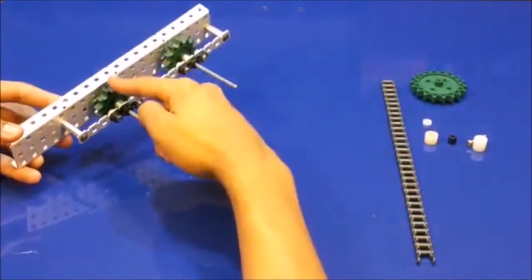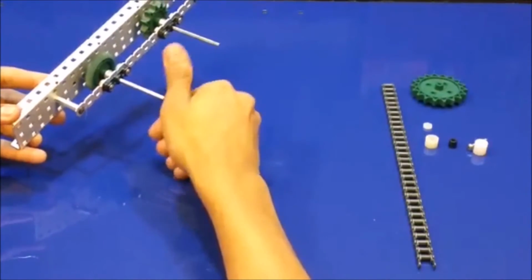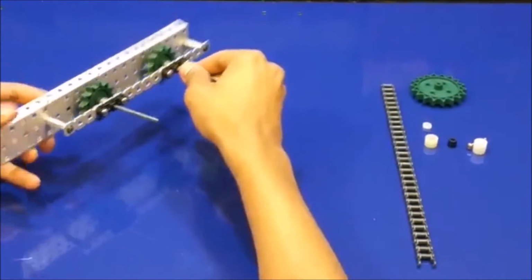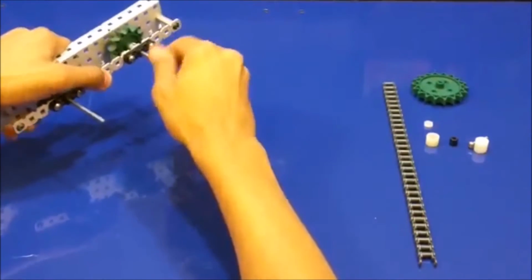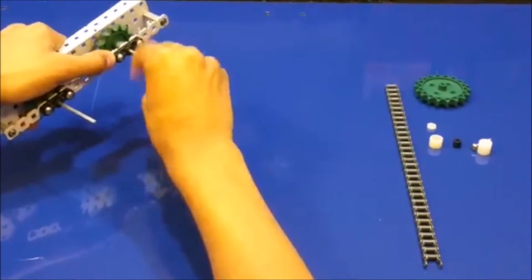For this demonstration, I will be using two 12-tooth high-strength sprockets. As you can see, they spin freely in their bearings. Be careful of misaligned bearings and improper spacing, as these introduce unnecessary friction and alter the performance of the mechanism.